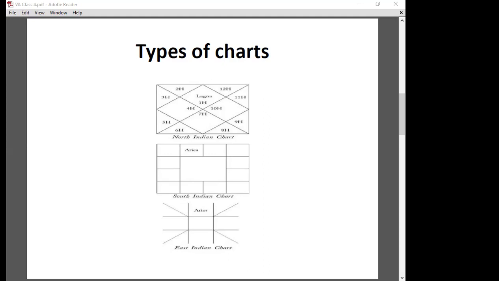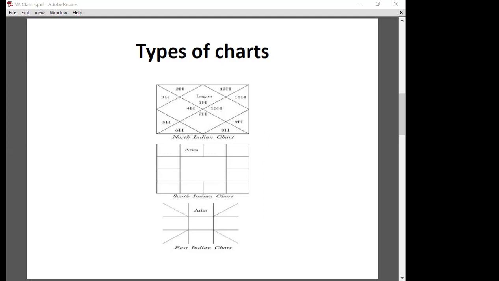Then bipeds are 2-footed animals. Gemini, Virgo, Libra, and Aquarius will represent bipeds. And the anterior half, that means the other half of Sagittarius, will also represent biped, a 2-footed animal. Then there are signs which are known as Kita. Kita means insect. Kita is the origin of the word Kitanu. Kitanu is the germ. If you look at the watery signs of Cancer and Scorpio, they will represent the Kita.